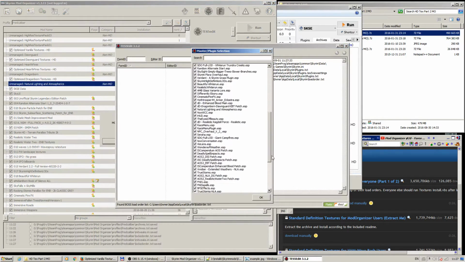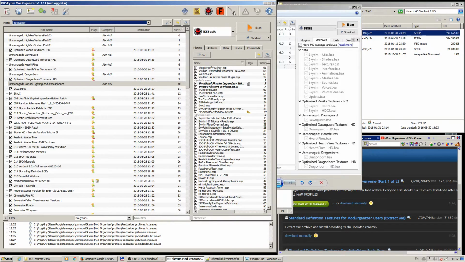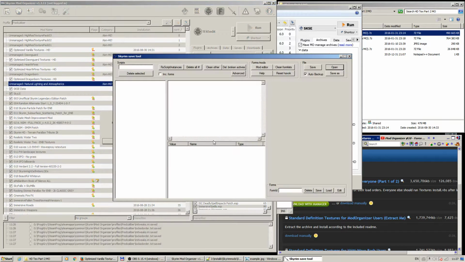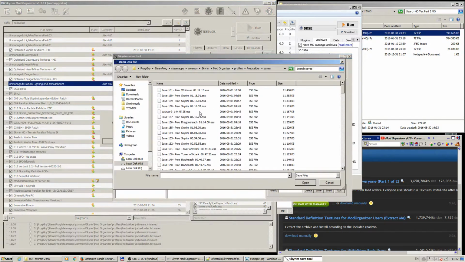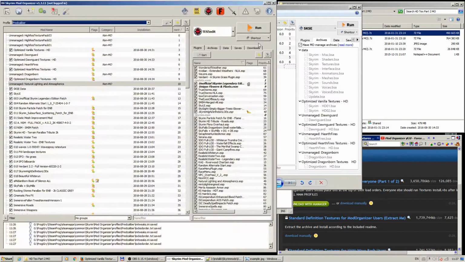You see all the mods are here, all the plugins, and the save tool for cleaning saves. So all these tools need to be incorporated into Mod Organizer to work correctly, and they do work correctly.